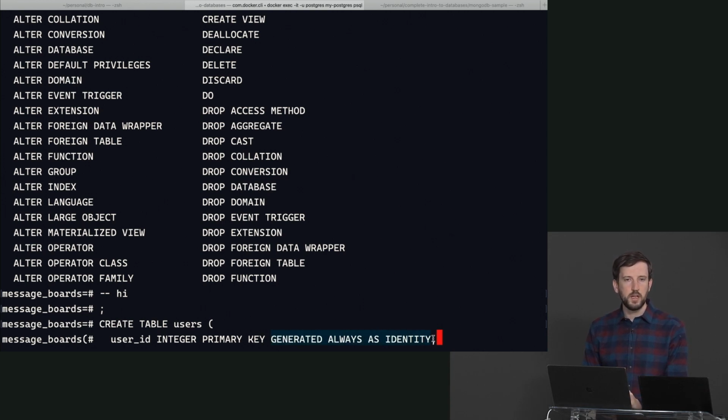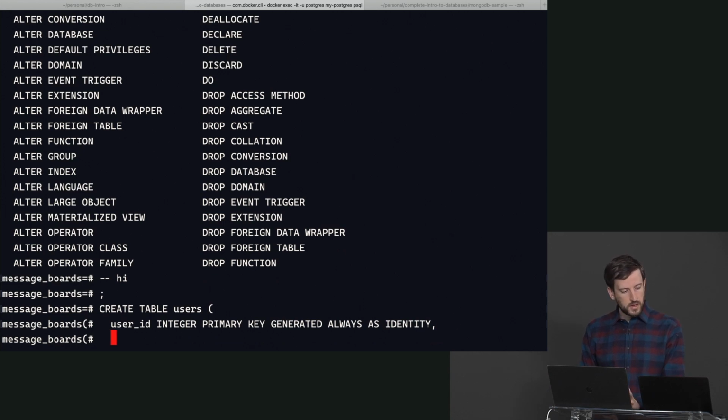That's what it's for. In previous versions of Postgres, this was called a serial. If you're familiar with Postgres, you might have seen that before. It's not exactly the same thing, but it's really close. The reason why they switched to generated always as identity is that this is actually part of the official SQL spec. There is an SQL spec that SQL Server and Postgres and MySQL all share, and for the most part, they're relatively compatible. But serial was a Postgres thing, and so they wanted to come back to the official SQL way of doing it. So for example, I think this create table statement that we're about to issue would work as is with MySQL. Not all of them will, but some of them will.